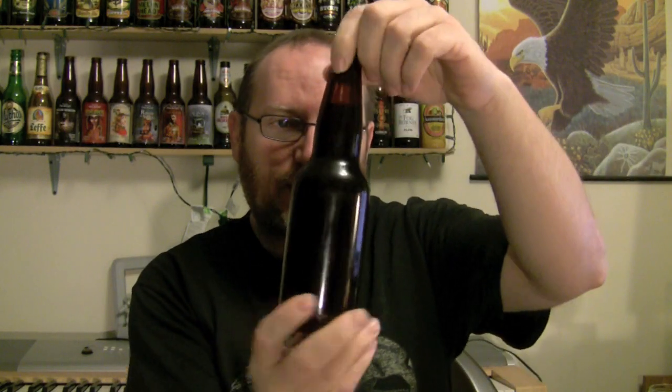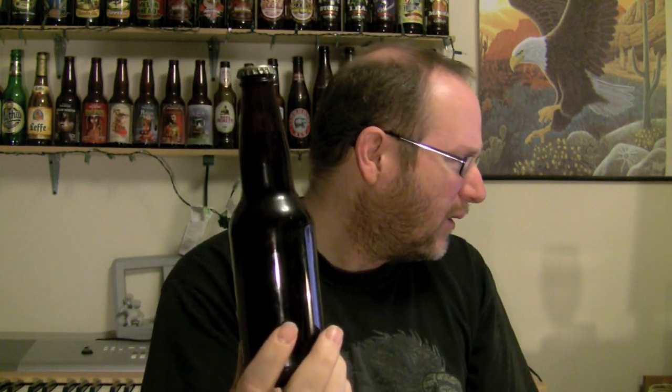I don't know if this is a twist off. Anyways, this is a bottle of Gruit. It was made with the herbs yarrow, sweet gale, and Labrador tea. I'll put the link to his brewing video down below, and in the link you'll see the entire recipe if you want to try it. He specifically told me this is like nothing I've ever tasted before. So it should be interesting.